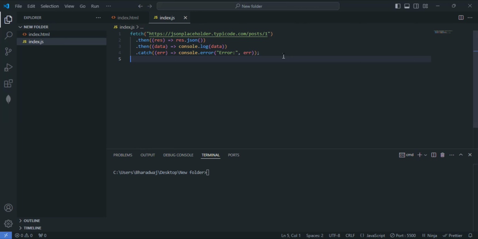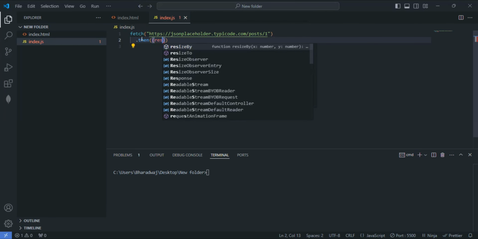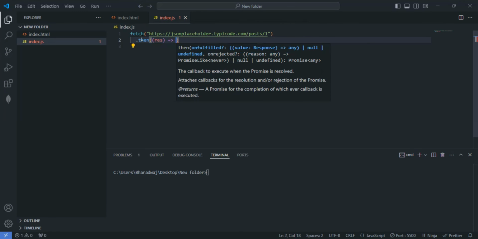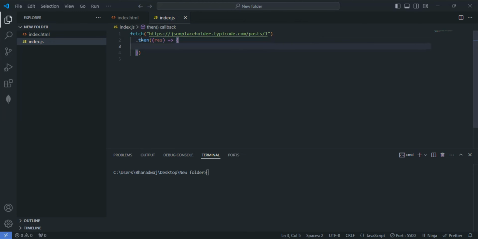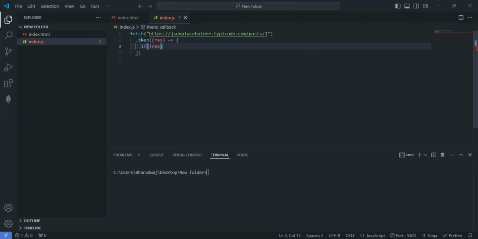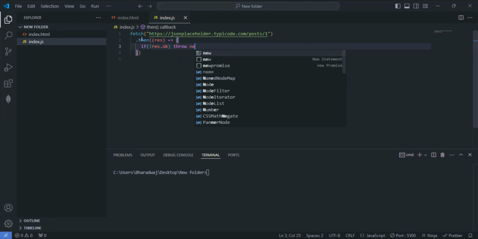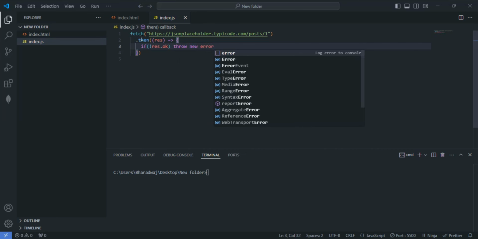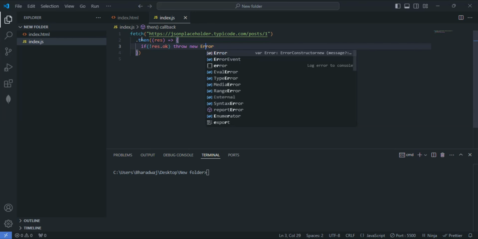So next, let's try to understand handling the HTTP errors, right? So let me delete this one. What I'll do is make use of the then itself. Let's call a response here. Within this, I'll give: if not of response dot ok, I mean if you are not getting the response okay, then we will throw the error. I'll make use of throw new Error. This E has to be capital, sorry.